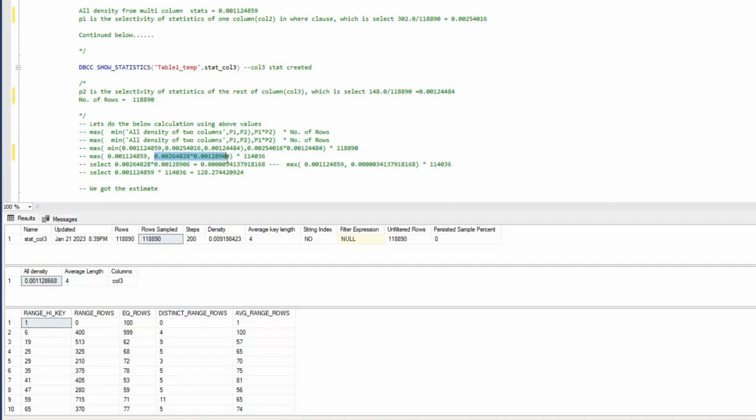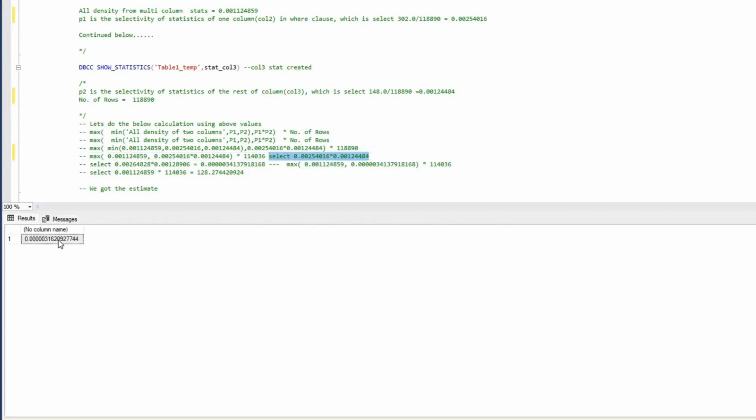And now we will calculate this one here. We basically have to multiply these two values. If you multiply these two things, you get this particular value here. Then you will basically find a maximum. So this is the value, and we will put this particular value that we have selected here. Now we will find the maximum of these two values.